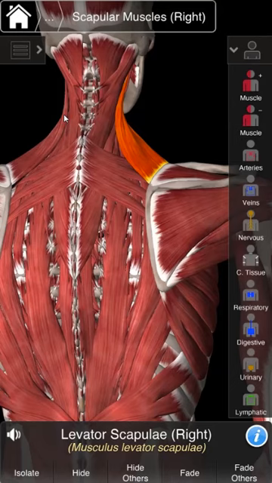So levator scapulae originates from the transverse processes of C1 through C4, and as you can see there, it inserts on that superomedial border. So again, superior angle here, all of this is the medial border, so it inserts on that superomedial border of the scapula. And in terms of actions, its primary action is right there in the name. It's going to be elevation, and the other action is going to be downward rotation. So that's its other job.